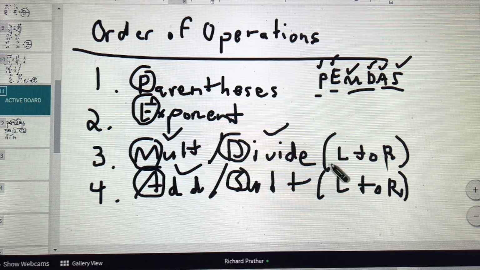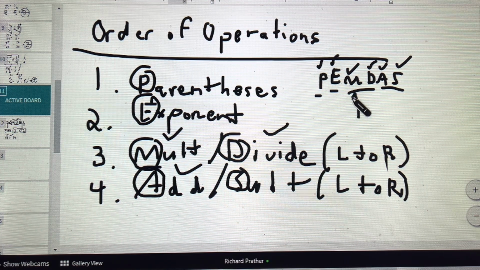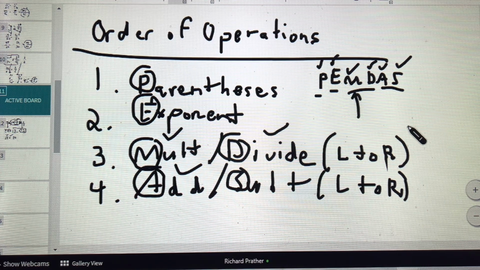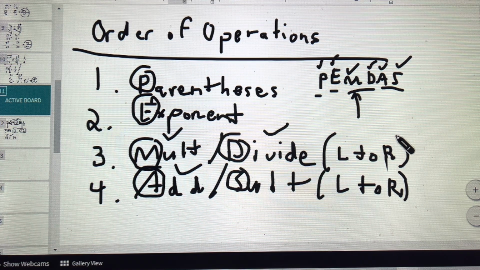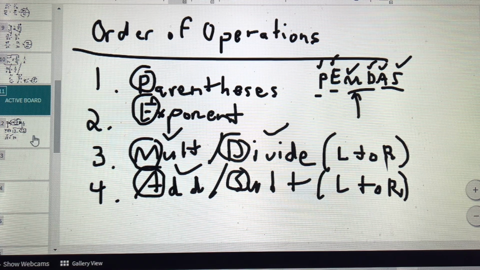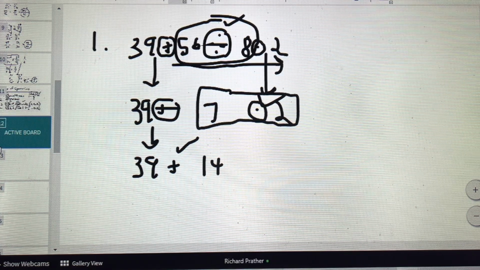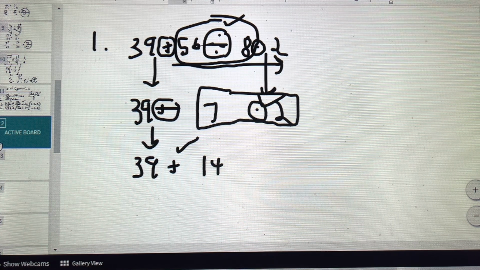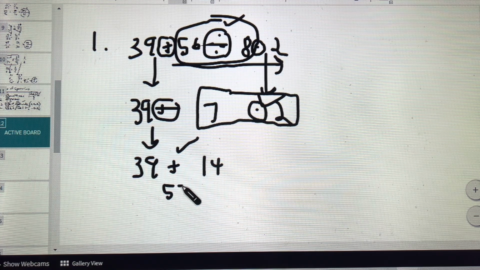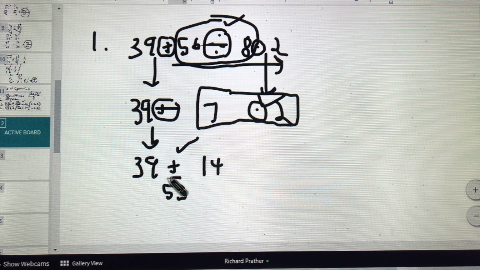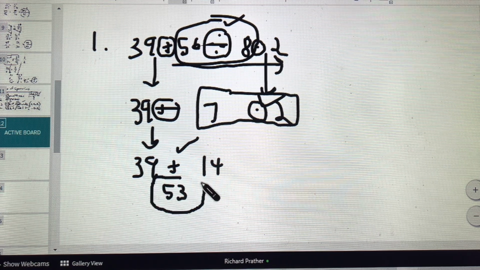So notice here, we divided first, we multiplied second, we added third. So multiplying, dividing, it's not that you always multiply first. This was a good example they put here because it's actually a misconception. A lot of students think the multiplying is first. It's the one downside to PEMDAS, because M's before D in PEMDAS, that's why people think that. So that's the only thing I don't like about PEMDAS. But it has such a benefit that it is worthwhile. So 39 plus 14, that's 53. So anybody that's a mathematician would agree this answer is 53.